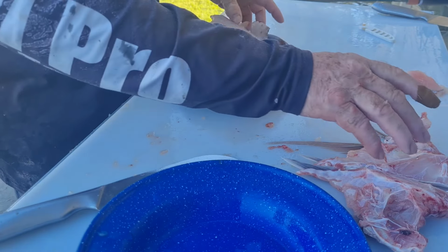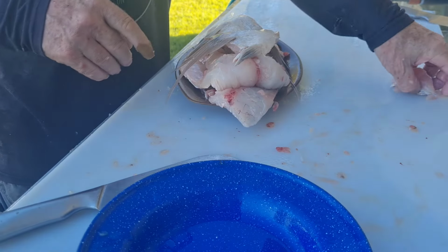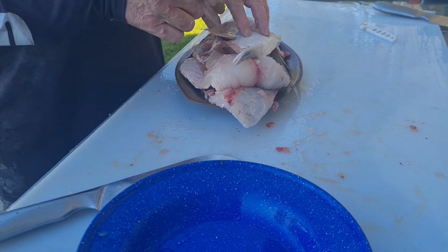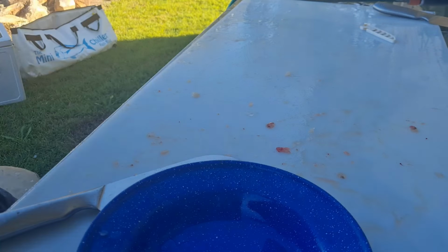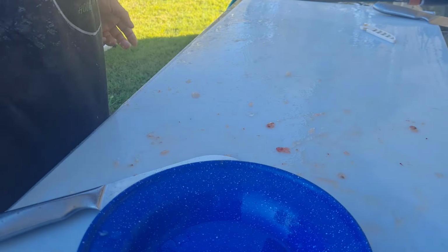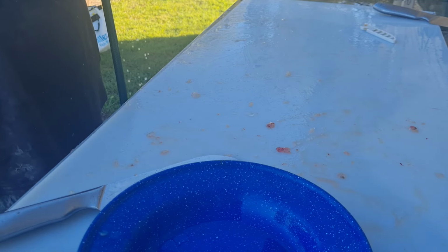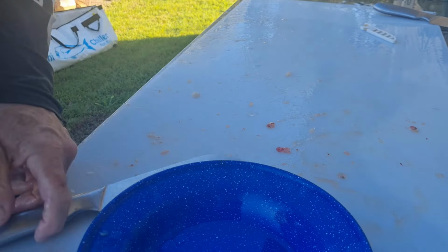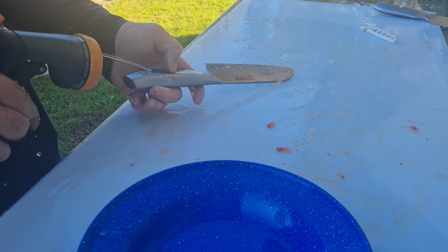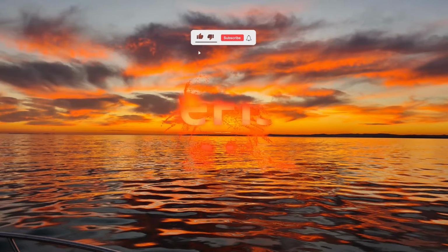So two big fillets, two wings, a couple of bits of cheek meat, and I've got to take them inside and trim these off because my wife doesn't like the look of them. So that'll feed us for, oh, I reckon we'll get a good three meals out of that. At least, maybe four. And since we don't eat the same thing every night, that's about a week of seafood there for us. Until next time, good fishing.